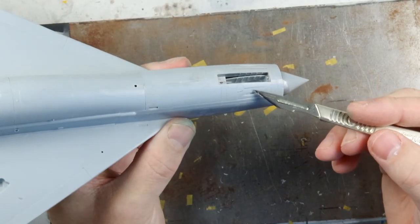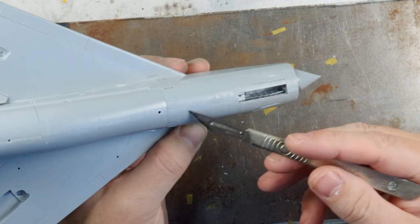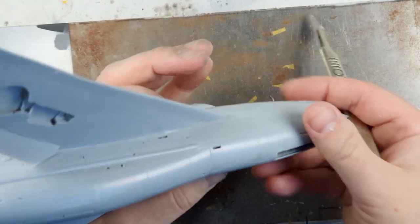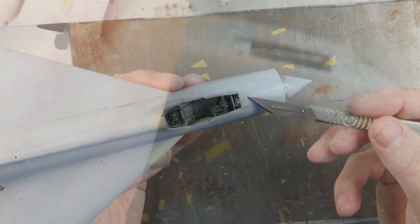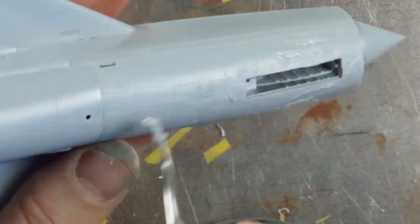Now there were some prominent gaps with the cannon port inserts and some unavoidable minor alignment issues around the forward fuselage seams that needed some filling, but nothing too onerous. I did my usual sprue goo application with the sculpting tool to minimize cleanup work afterwards.